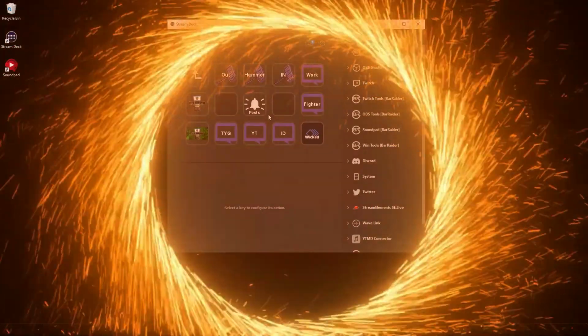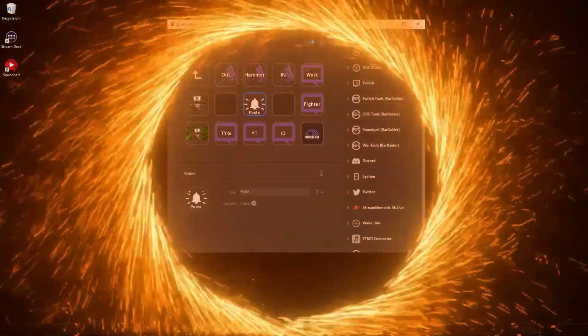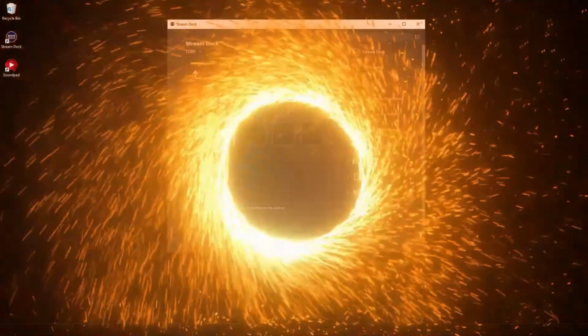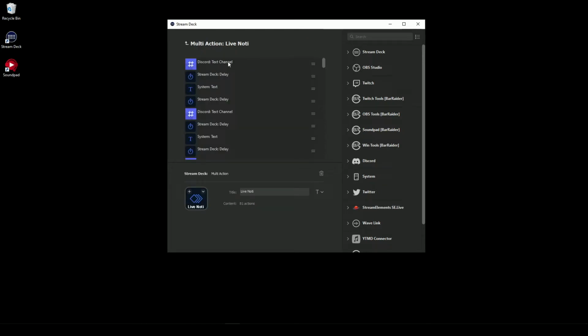Now, for that special Discord notification that I told you I'd tell you about, we're going to go ahead and go into my post folder. This is where I send out my Twitter messages, but the important one is this macro that I have here. I set up a custom macro with a bunch of different switches in it. What it does is it takes you directly to a Discord channel. I have it set to go to one of the self-promo channels inside that Discord page.